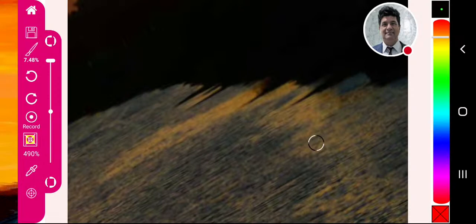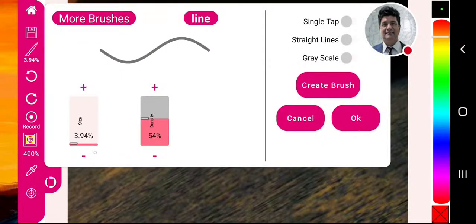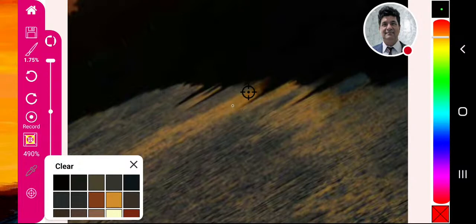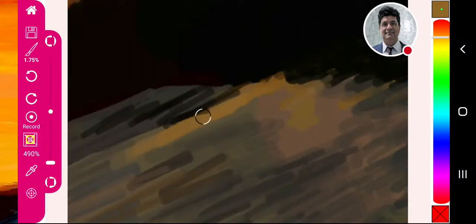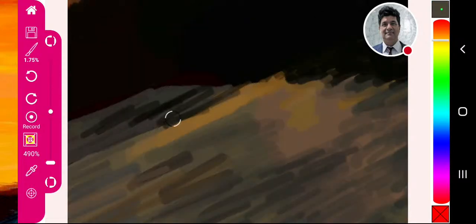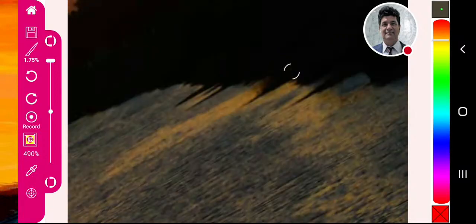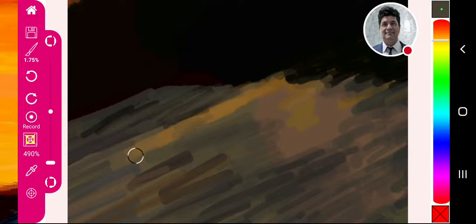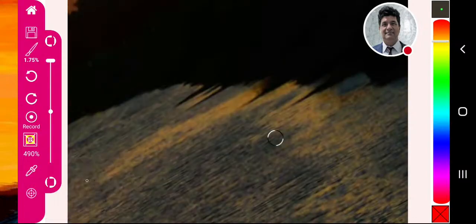So there you are. Again, we've got a good experience with our tiny brush and the density. So take that down, and then I'm going to pick this orange color and just take it, and then pick this gray color. And then that gray color just goes in between, just takes the choppiness out. And then here we've got a bit of the yellow, but then we have some gray.